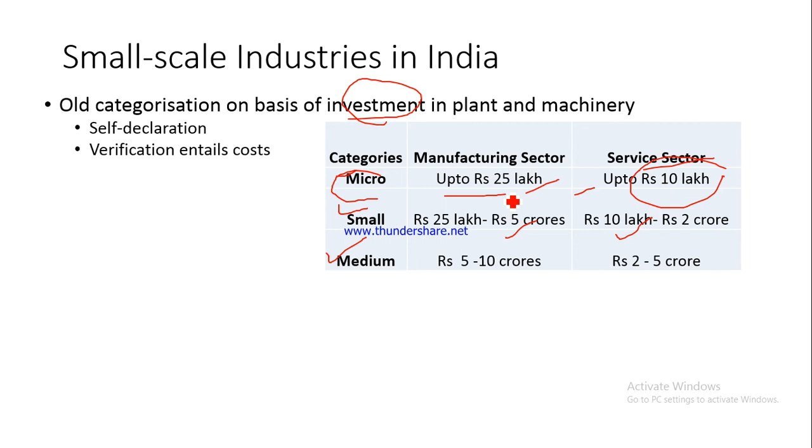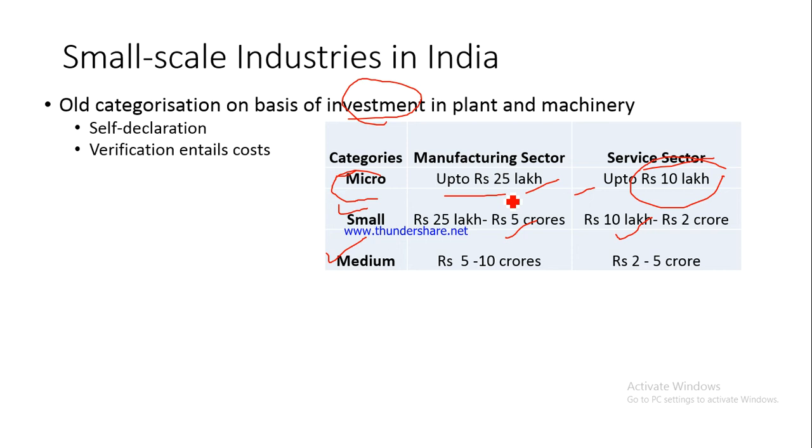Let me give an example. Suppose you want to set up an enterprise, set up a service workshop to repair the bikes. Don't you think you'll have to keep a number of machines there? There could be different types of machines that you'll keep. On the other hand, if you want to start a barber shop, right? Do you think you will have to stock a number of machines? Yes, you might be purchasing a few machines, but that would be very few in number, and the cost of those machines would be much less.